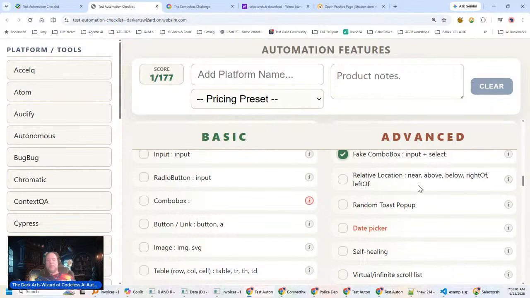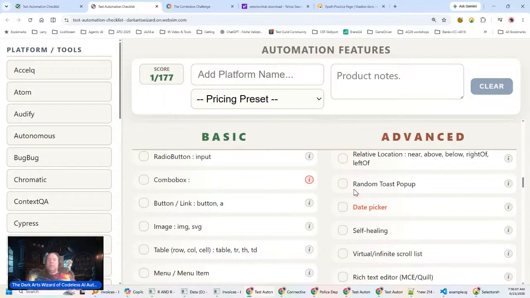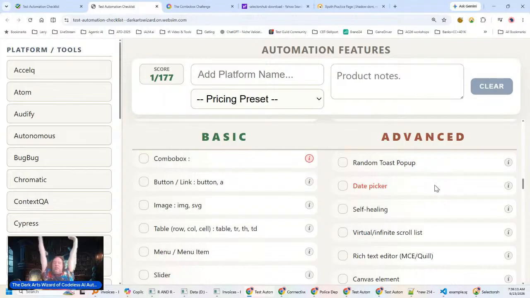We need to be able to find something by relative element location. It should be near, above, below, to the right of, to the left of something. We should be able to detect a random toast pop-up message. And if the pop-up message is detected, it should save it, because toast messages disappear after a few seconds. So even if your next command is to verify the toast pop-up message, the first thing it would look for is to see if the toast pop-up message is in there. And the second thing is you should be holding on to a history of toast pop-up messages that have appeared, captured, and saved into some sort of cache so that you can go and check it out.